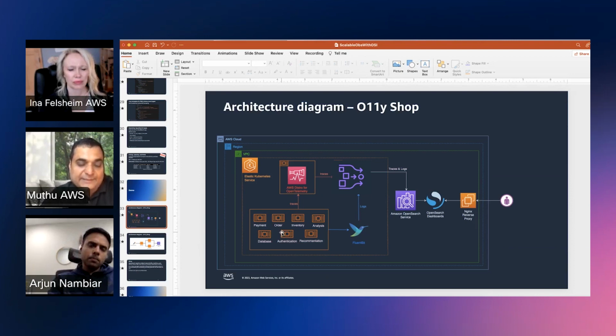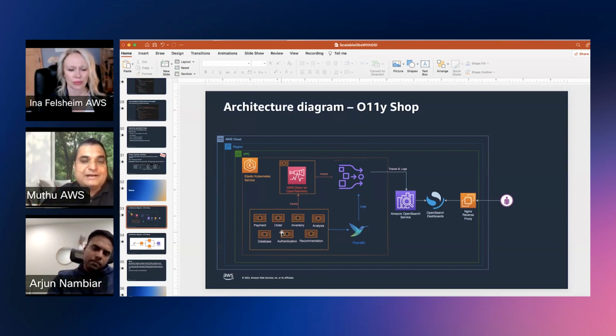In this case, I'm running the AWS Distro for OpenTelemetry collector, which is an AWS supported OpenTelemetry distribution. It is the same open source OpenTelemetry collector, but comes with AWS support. So it's like a win-win situation for both. And then the collector writes the traces through the OpenSearch ingestion pipelines, and then they write the processed traces into Amazon OpenSearch Service. Similarly, the application writes the logs through Fluent Bit, and the pipelines again write them to Amazon OpenSearch Service.